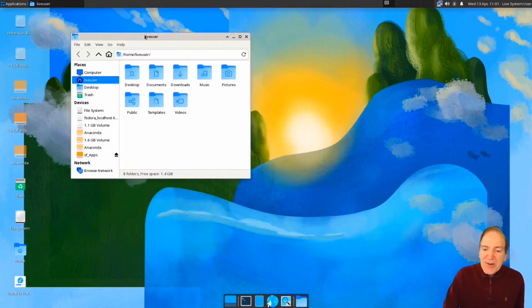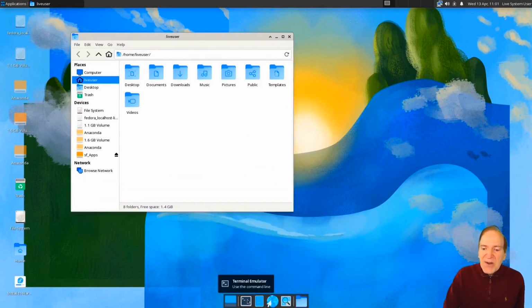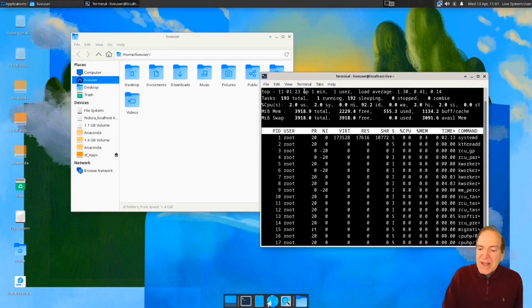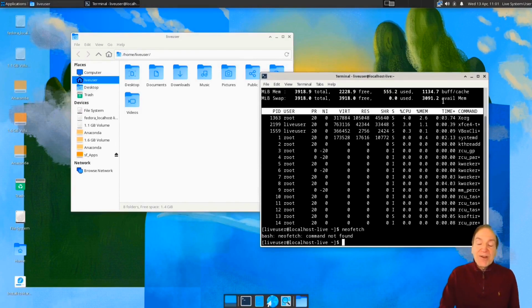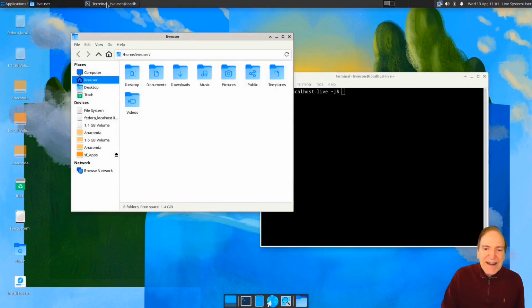And we have a panel at the bottom and then the main panel at top. So this can appeal to Mac users as well, probably. So we got our mostly used apps on the bottom there, and our terminal is showing that we're only using 555 megs of RAM on our initial startup here. So that's really nice. That's half of what we were using in GNOME. Not bad. And then here we got our nice looking icons again, and then our panel up on top.